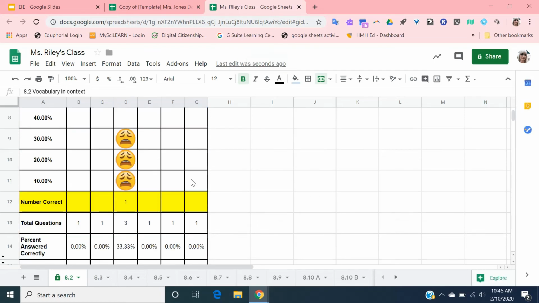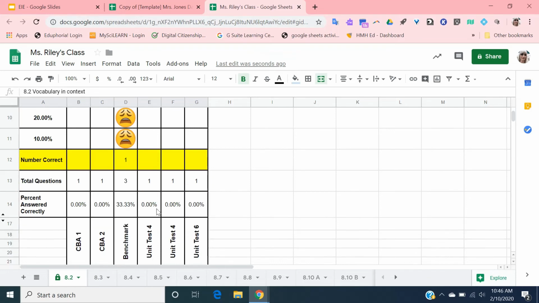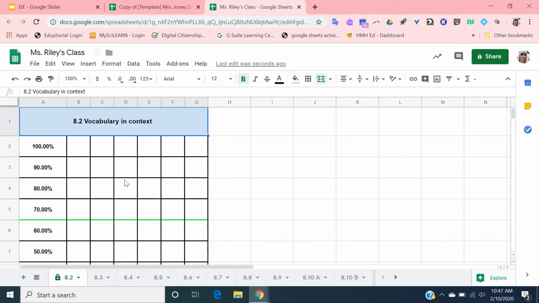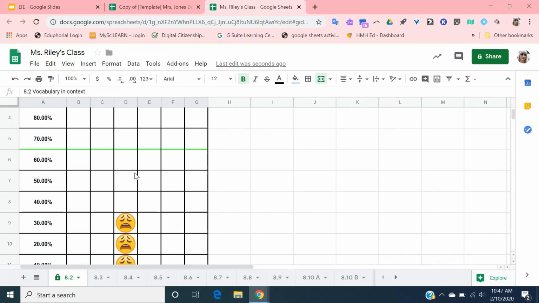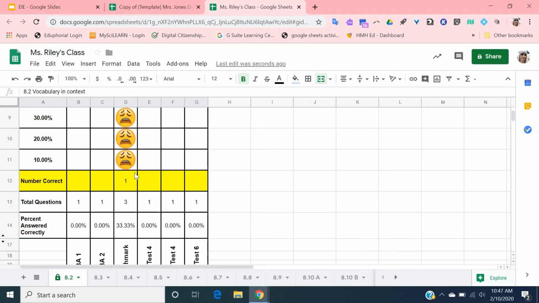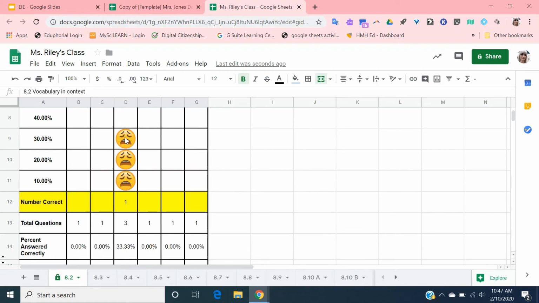All right, so for this particular benchmark, there were 3 total questions on the test about vocabulary in context. And this student entered that they answered 1 out of the 3 correct, which is why they have this emoji. But let me show you what happens when you change that number.